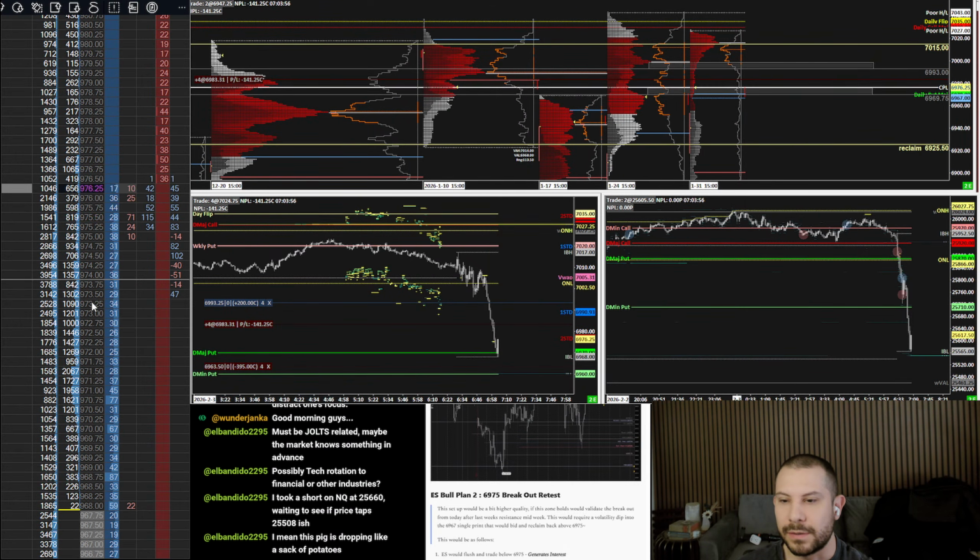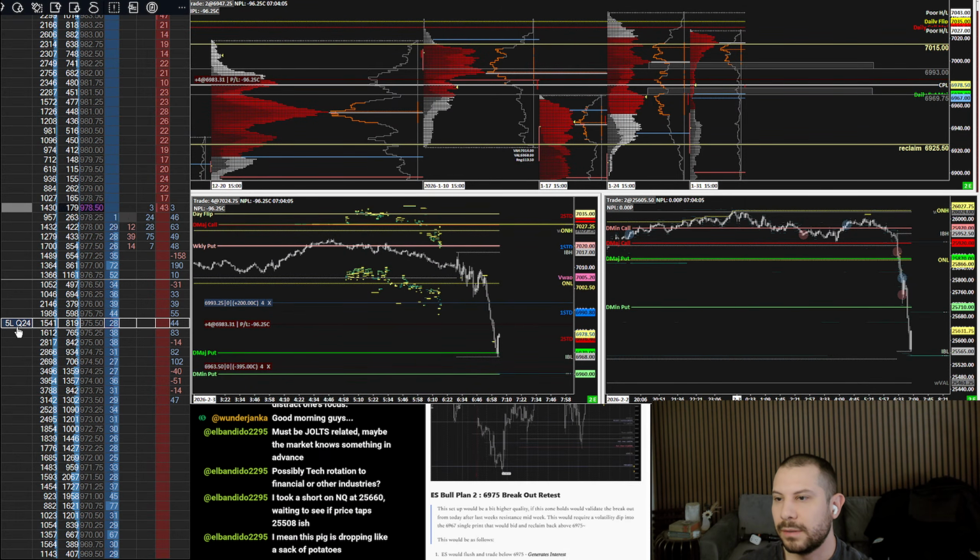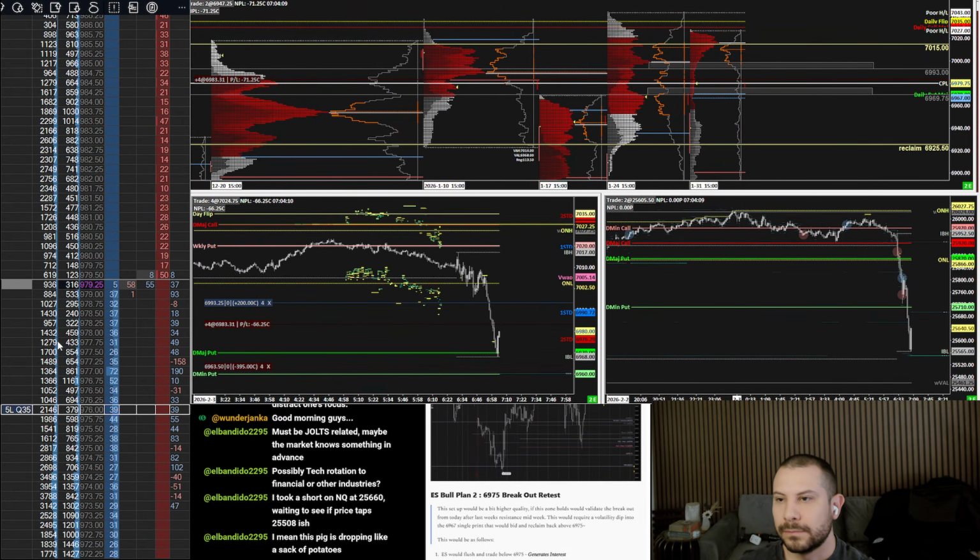I like longs here, so I'm waiting to see if I can catch a long. I'll try here at 75. We tested 68, not 67, but I like it. Trying to put a bid here, but they won't fill me yet. Put a bid here at 76 if they fill me.